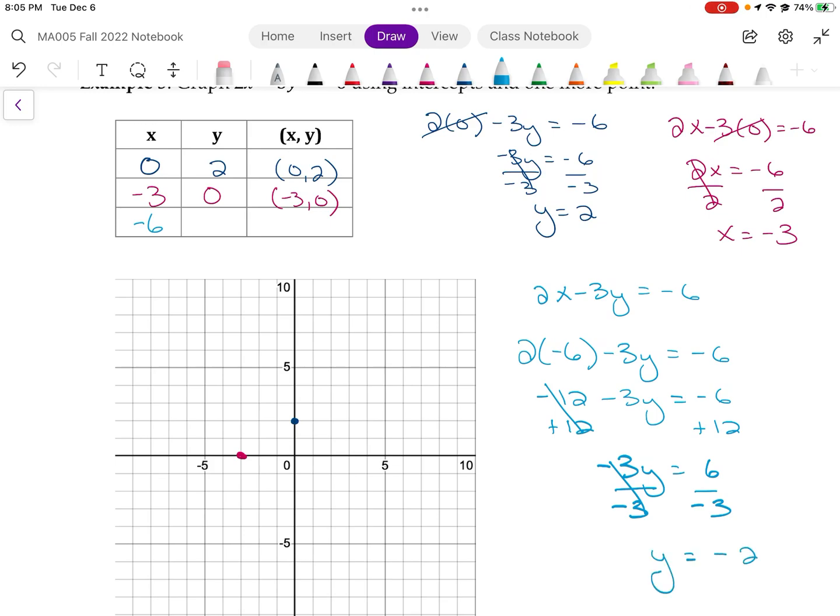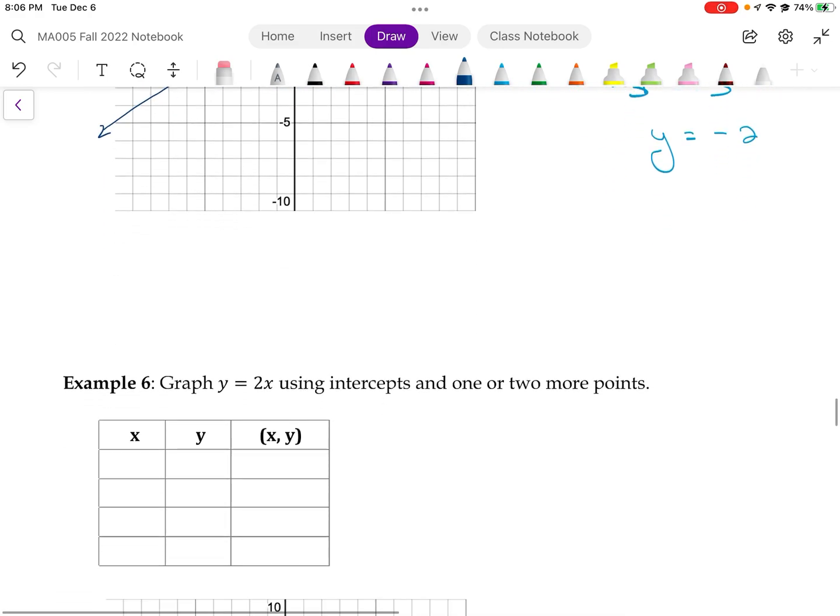All right, so my point is negative 6, negative 2. Negative 6, negative 2. All right, so let's try it. Negative 6, negative 2. It's a line. Look at that. Yay. Okay, so we're going to just make, oh, no, I don't want to do that one. We'll do that. So we go like that, and there is our line. All right, so hopefully you're getting the hang of this.